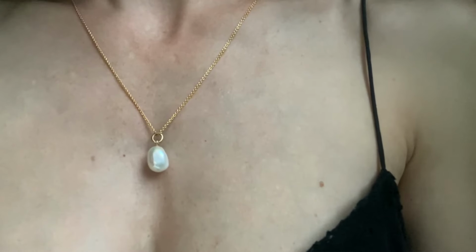The other part of the collection I have is this beautiful pendant. The good thing about this is that it has a big enough hole so that you can take this pendant off, you can add a different pendant on, or you can just use the chain as a plain chain. And then the other pieces in my necklace collection are 2 other chains as well. So one of them is like a thicker chain here, and then one is like a link chain, which is really nice as well. So you can adjust this to any length that you want too.